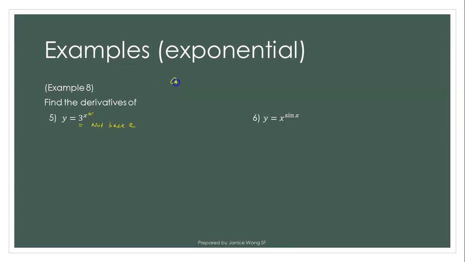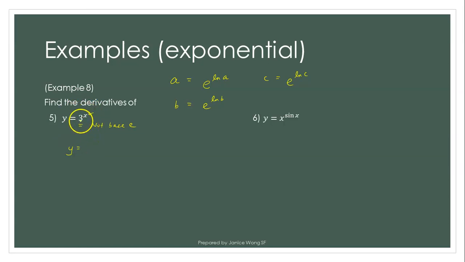For your information, if you have a, it can be converted to a term in base e, where you just need to change it to e to the power of log a. If it's b, convert b to base e, how? e to the power of log b. If it's c, convert to base e, e to the power of log c. Alright, so we can convert any term to base e by following this rule. So here I need to differentiate an exponential term, and I need to ensure that the base is base e.